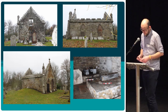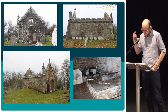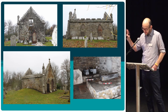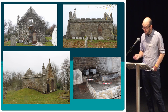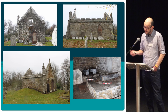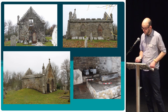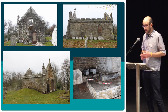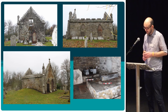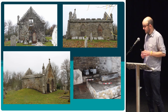But the mausoleum itself actually does contain human remains. It contains human remains of six coffins. Three of them are identified as Margaret and Archibald Erskine, who died in 1848-1846, and then a younger Margaret Erskine, who died in 1881, aged 23 months. There's two more adult coffins and one more child coffin in there as well, which are unidentified at the moment. And there are two stone plaques, and one of them is the Erskine family crest, and is dated to 1702.